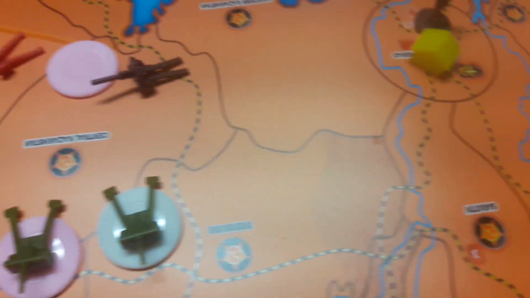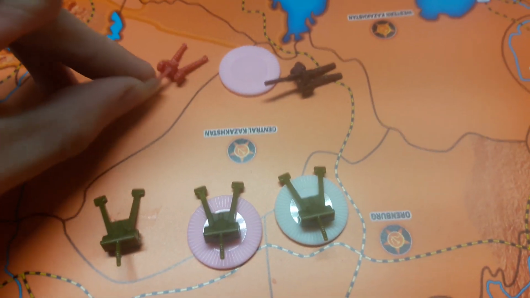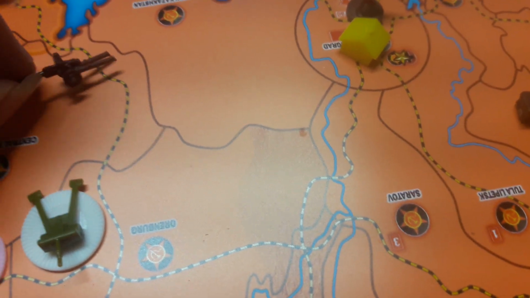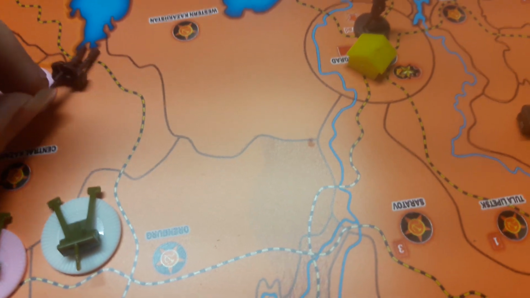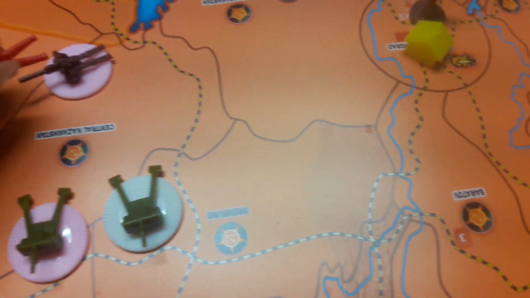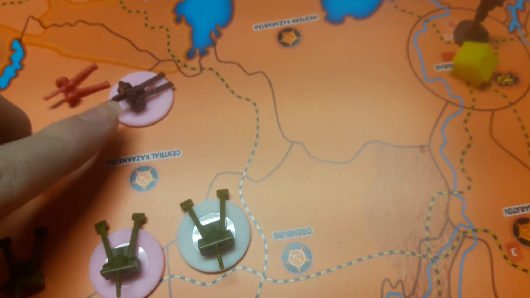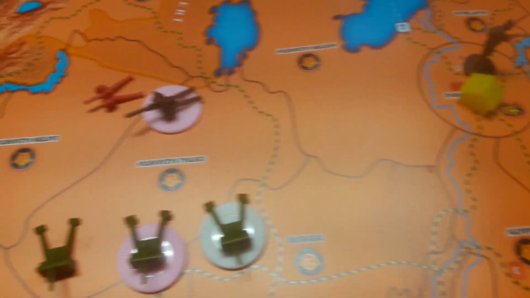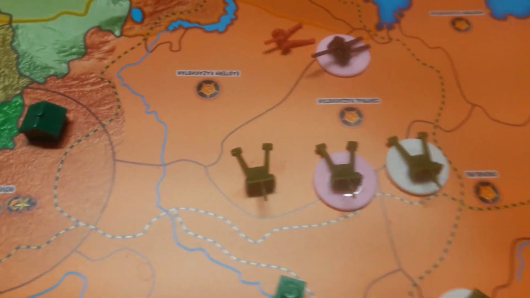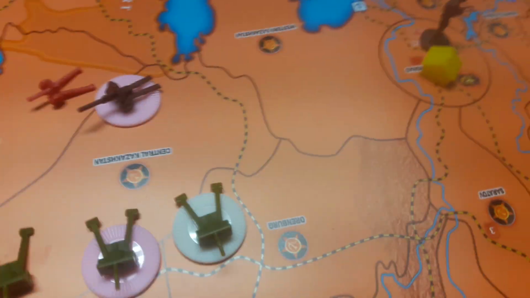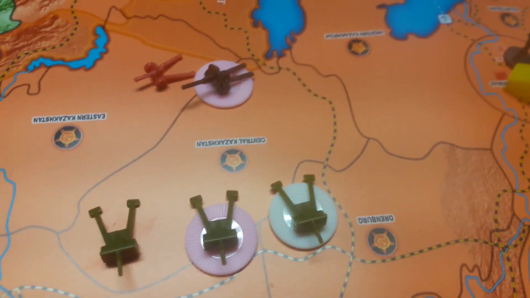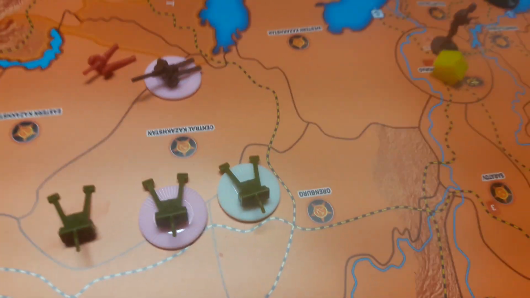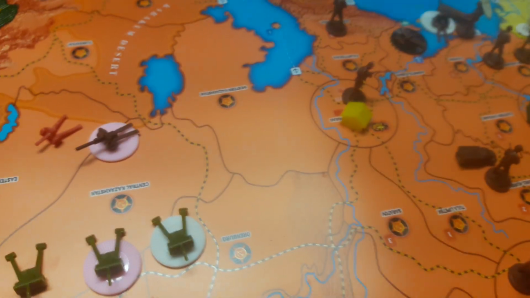Now, as far as Russia goes with the Katyushas, this is just a regular artillery, and this will be the advanced artillery, since this is a 45 millimeter gun, and this is 105, I think, guns. So this will represent the advanced artillery. But for Katyushas, I'll put a pink chip underneath the advanced artillery, so that the Russians can have their own special artillery here. And since I don't have too many of these printed so far, I hope that I made that clear there.